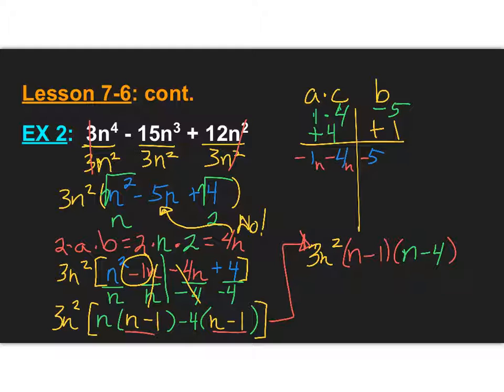And as you look at your parentheses now, this is a binomial, and it is a difference, but it's not a difference of two perfect squares. Although one is a perfect square, n to the first is not, because it's got an odd exponent. This is a difference, and that is a perfect square, but again, n to the first is not. So we are done. We cannot factor anything else on this polynomial further. So there you go. Next problem.